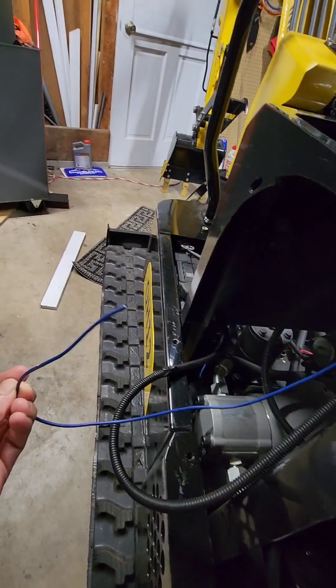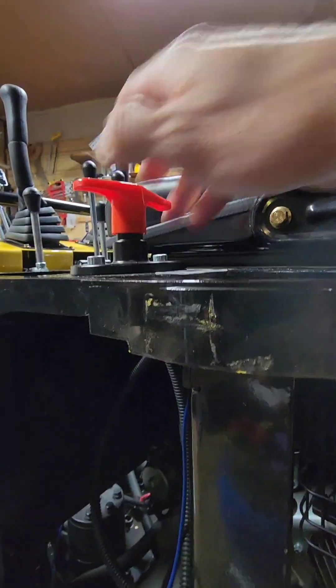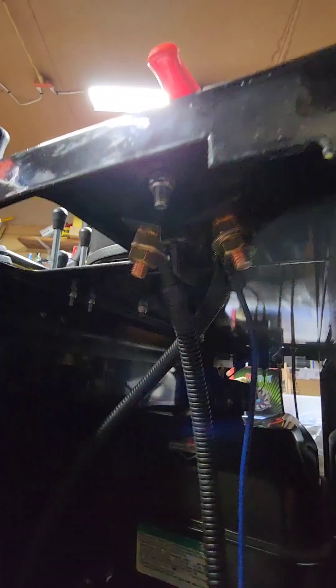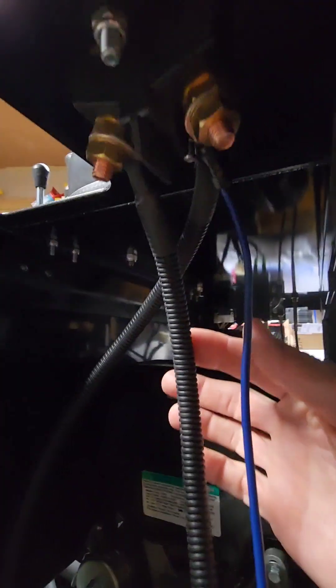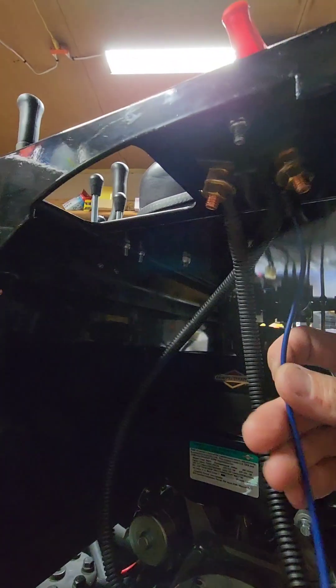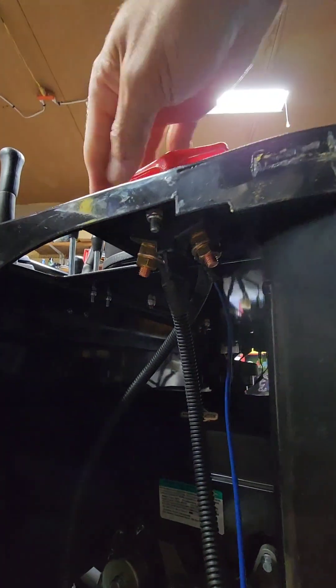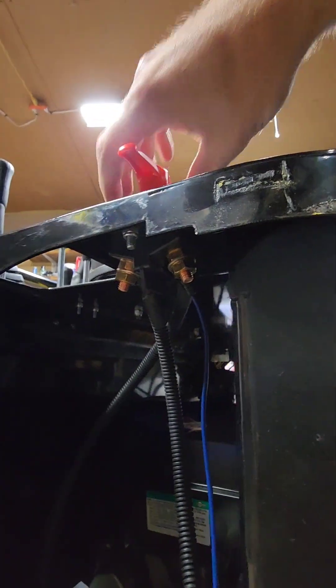This is going to be the ground wire for the fan. There's a disconnect switch, an electrical disconnect — this breaks the circuit for your ground. So this one goes to or comes from the battery, so that's always ground. You want to go on the right side of that switch. When you activate it, that connects the circuit; that breaks the circuit.